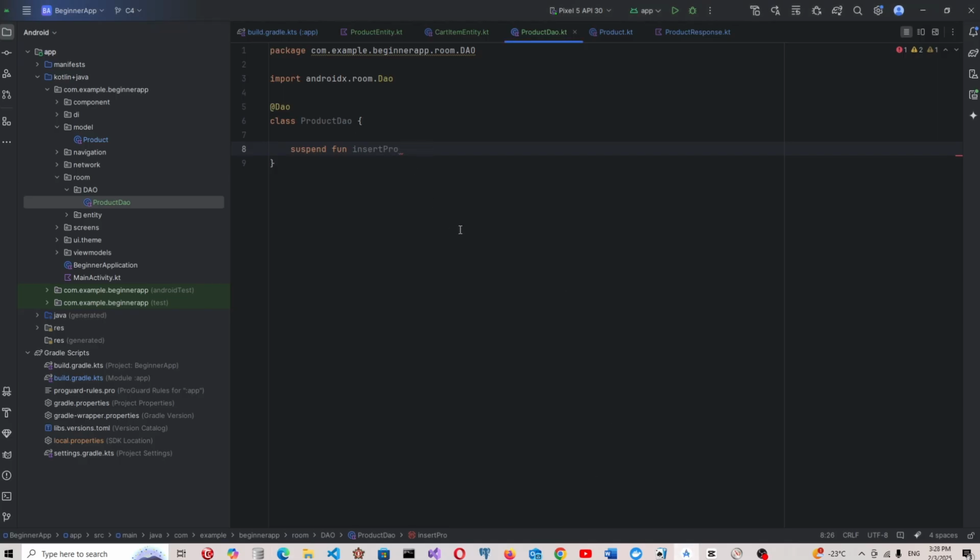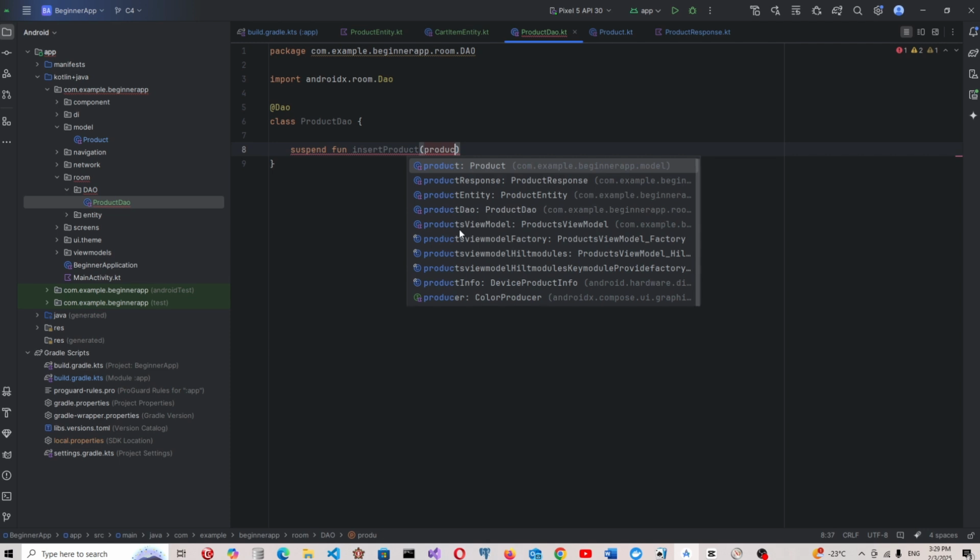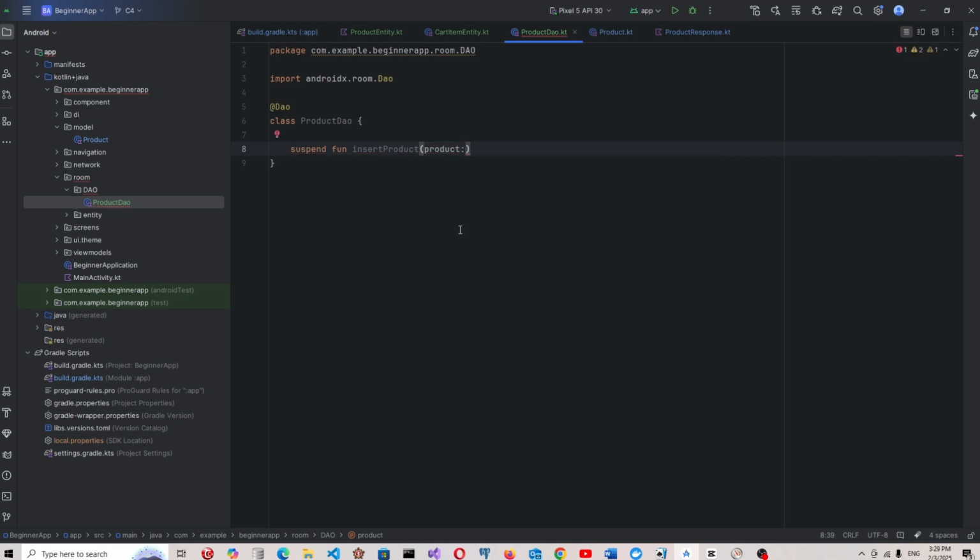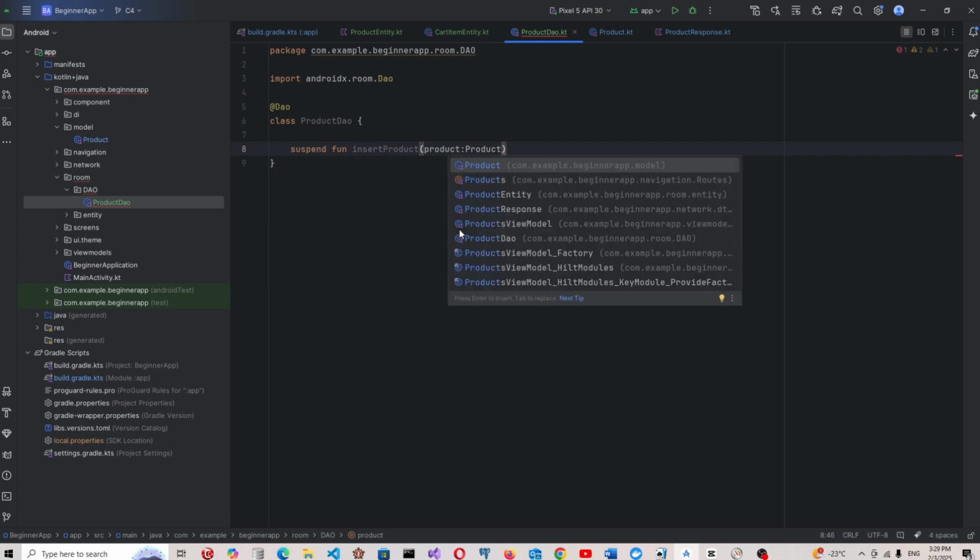Let's say insert product, and this has the parameter. The parameter is product, which is type of product entity.